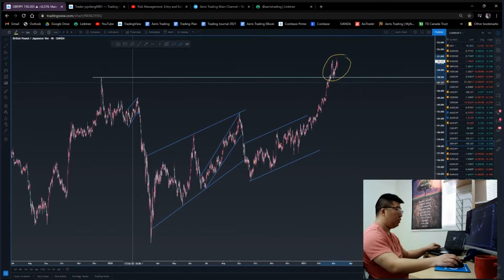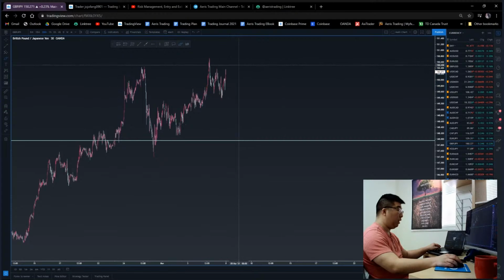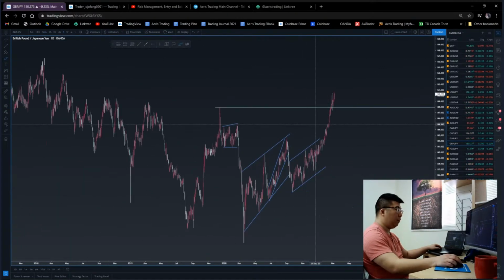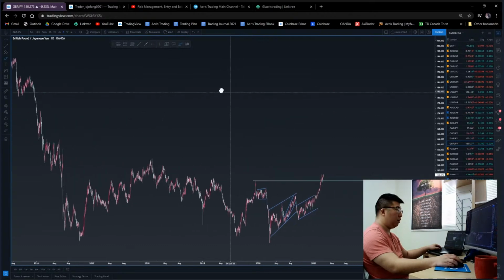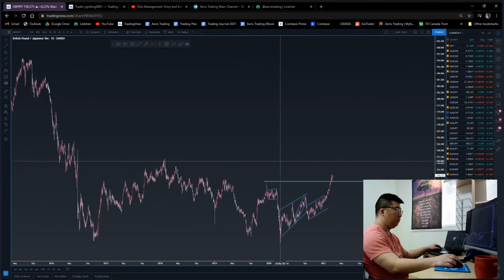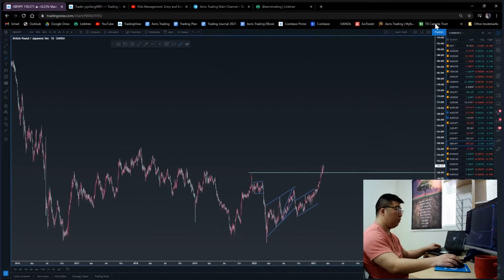And that's why when we reach this kind of key area, going to the lower time frame to look for further development on the price is crucial, right? I always say, don't blindly enter a buy or blindly enter a sell without confirmation from the higher time frame and the lower time frame. So on the higher time frame, not much is going on except price is at this top, but that is about it, right? We don't have any lower time frame correction to give us a confluence yet.